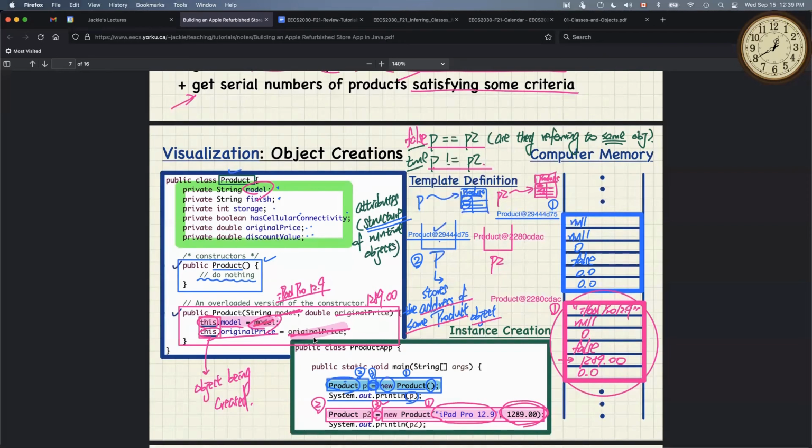So if I go back to the blue one, the default constructor, we create each attribute one by one: the first is model, the second is finish, the third is storage, one after another.